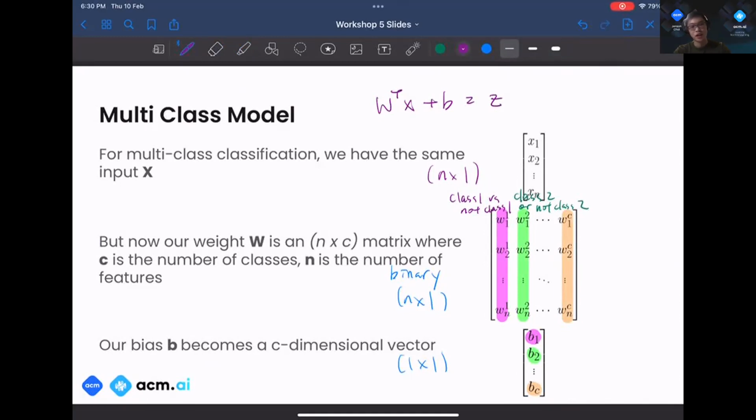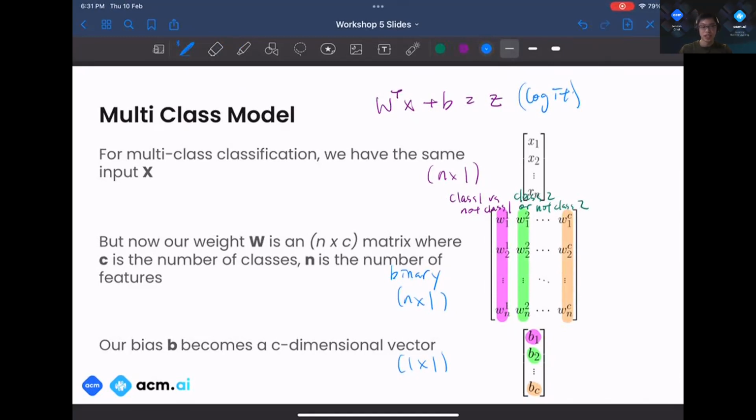It's not our final prediction, because we have to activate this quantity Z to get our final output for the multi-class model. The quantity Z is also sometimes known as logits in the literature, so I'm also going to use the term logits to refer to this intermediate quantity Z.